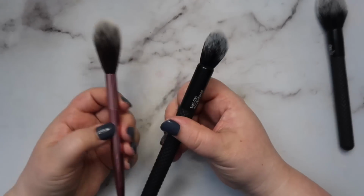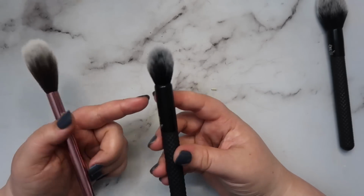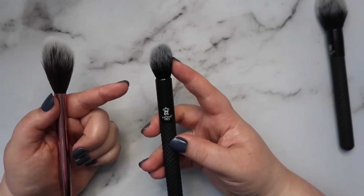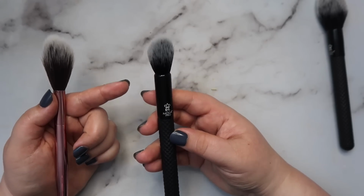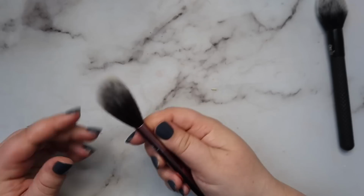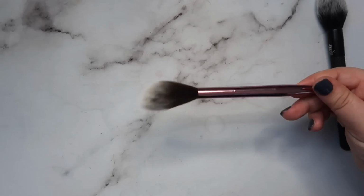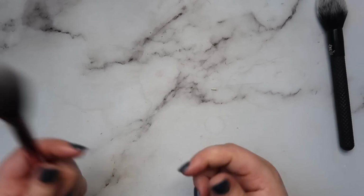And then these two were total fails. This one, no matter how many ways I used it, no matter how many foundations or concealers I was using it with, would pick up my foundation and would not lay down highlight. So this one's going to get decluttered. And then this one was another free gift with purchase, and I tried it out and it's too swishy. It doesn't do anything. So I'm also going to declutter that one.